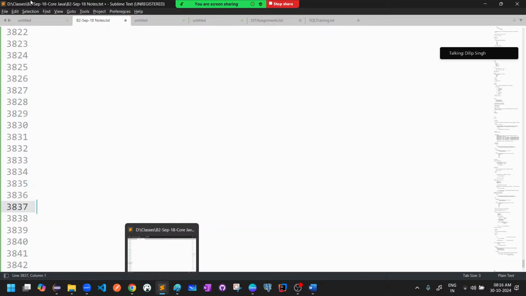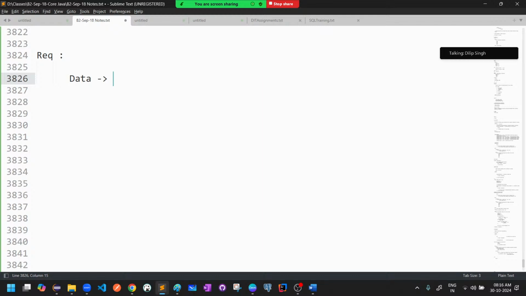From the requirement point of view, you have to choose which one is suitable. Your requirement is saying you will have some data. Take that data and write or apply some logic on top of that data, meaning on some values. And finally you will get some result. After applying that logic and doing some operations, assume you got a result value.